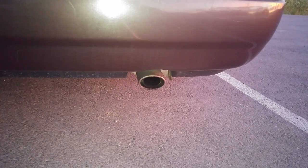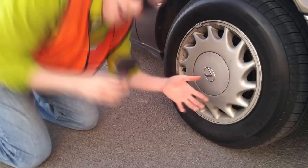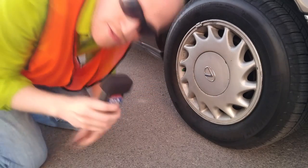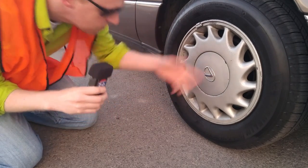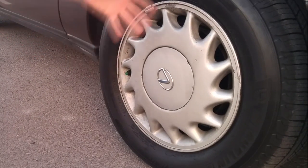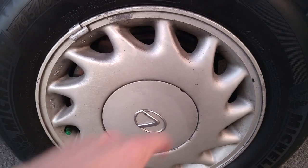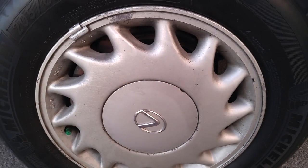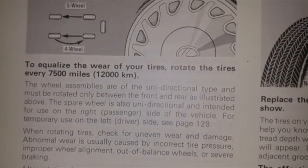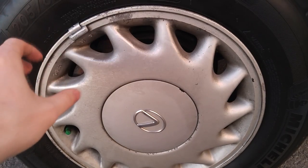The Lexus LS400 came with dual exhaust. Mine's missing one of the caps. There are the alloy wheels. There were three different types that came on this car. The one that Doug reviewed actually had kind of a shinier appearance, where these are a little more plain aluminum alloy of some kind. The shape of these holes catch the wind a certain way to help cool the brakes. They should only be rotated between the front and the rear. Took it to the tire store and the guy pointed out, hey, your wheels are on backwards.